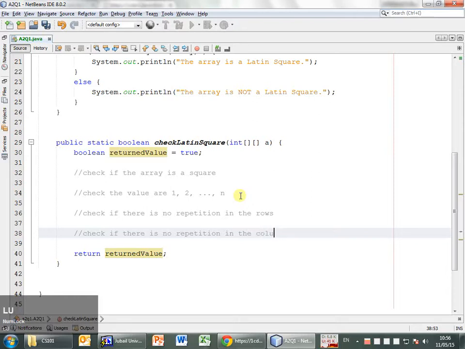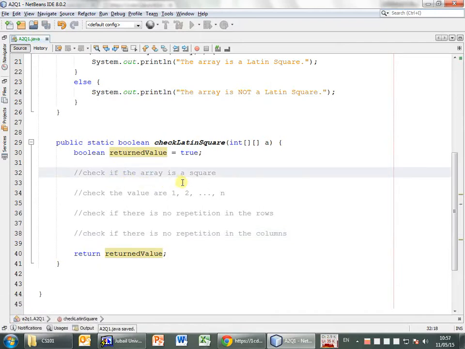I'm just preparing the different steps that I need to go through to make sure that my method is going to return the right thing. So if one of these is false, that's it. I don't need to continue doing it.